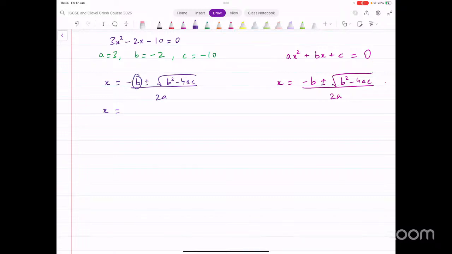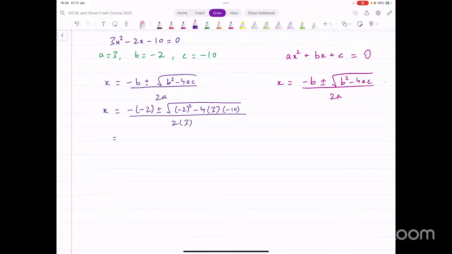Let's do that. B is negative, so this is going to be minus into minus 2. Make sure that you're using brackets here, otherwise that will make you do errors. Plus minus square root of, again, b should be in brackets. Any negative numbers, at least, they should be written inside brackets. Generally, I would recommend that you write all numbers in brackets. That makes sure that you are not doing any careless errors. B squared minus 4 into a is 3 into c, which is negative 10, whole divided by 2 times 3.